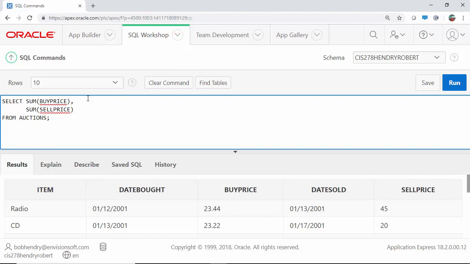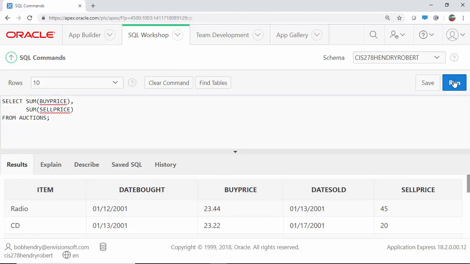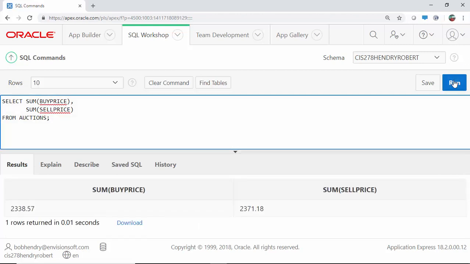Okay, let me run this SQL statement. And I get something that looks like this. So the sum of my sell prices is $2,371.18. The sum of my buy price is $2,038.57. Not necessarily a really good profit margin, right?